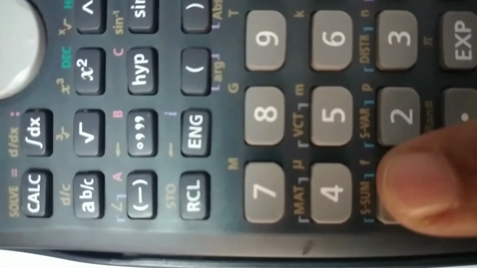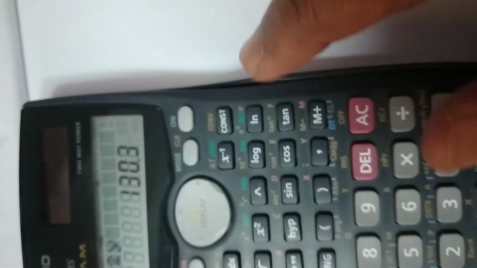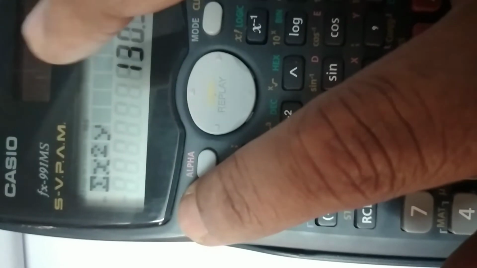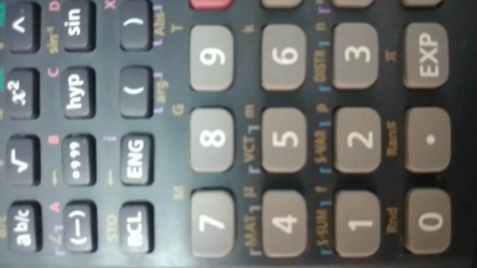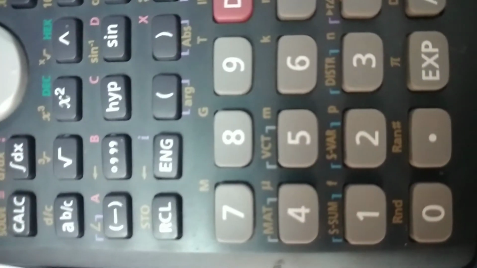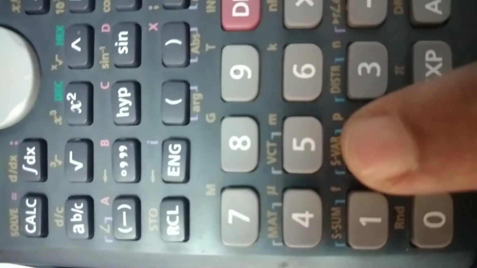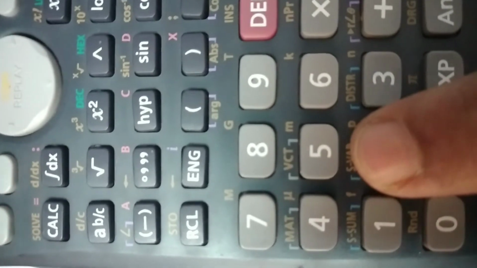Every value is obtained in the operation S sum that is available in this calculator. Okay, and then for our answer, we have to calculate the second degree parabola, in which you have to calculate A, B, C. Our A, B, C values can be found by operating shift again, and after that you will have S variance. You see SVAR. Is it clear? SVAR is in the second half. First one is S sum, second one is S variance. You operate that.